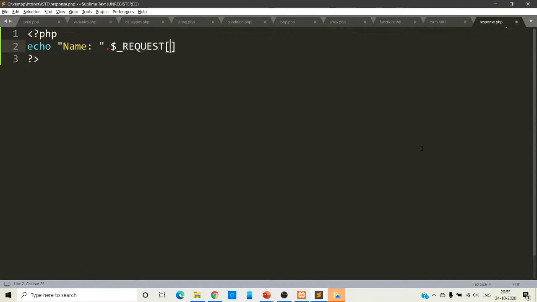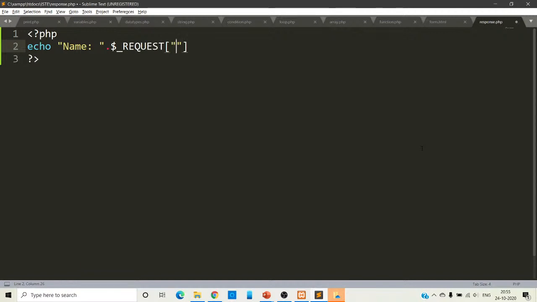This will access the values whatever we have entered in the input fields, whatever the user has typed inside the fields, we can access it through the dollar underscore request.